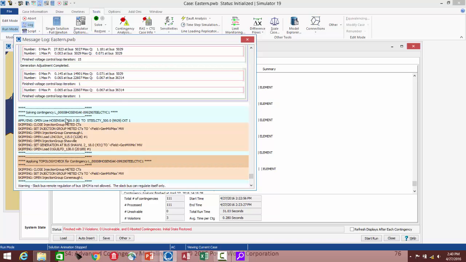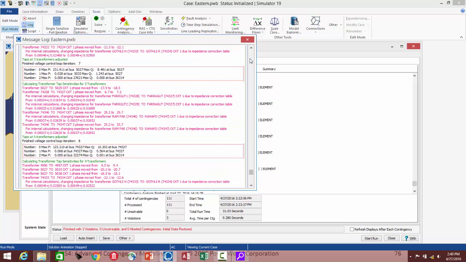So yeah, you can look in the message log as it's processing each contingency. It'll tell you which of the remedial actions were skipped or applied. So in the case of this contingency right here, it only applied the element from the contingency, and it skipped a lot of the other stuff.